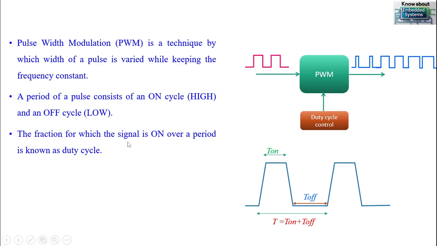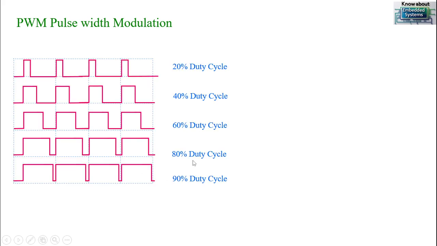So how it is possible, we will see with one example. Here you can see different scenarios of the PWM signal. This is a 20% duty cycle. This is a 40% duty cycle. In 20% we will get less output, average output will be less. In 40% it is moderate, 60% it is okay. In 80% we will get maximum, and 90% we will get maximum output. So ultimately, when you vary the duty cycle, the output average voltage will be controlled. How? I'll tell you in the next slide.